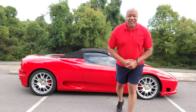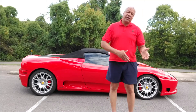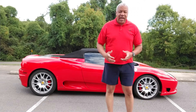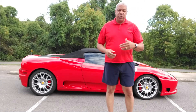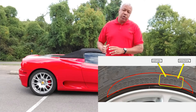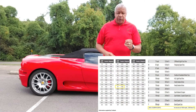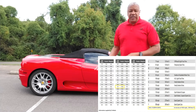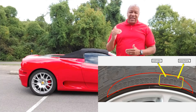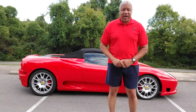Hello everyone, TJ Tennant the tire guy here, today to talk a little bit about speed ratings and load ratings. This little Italian beauty you see behind me actually comes with tires that are rated at 99 for a load index, and that means the maximum load on each tire at maximum air pressure is 1,709 pounds. The speed rating on these tires is actually a bracketed Y, which means they are rated for sustained speeds in excess of 186 miles per hour.